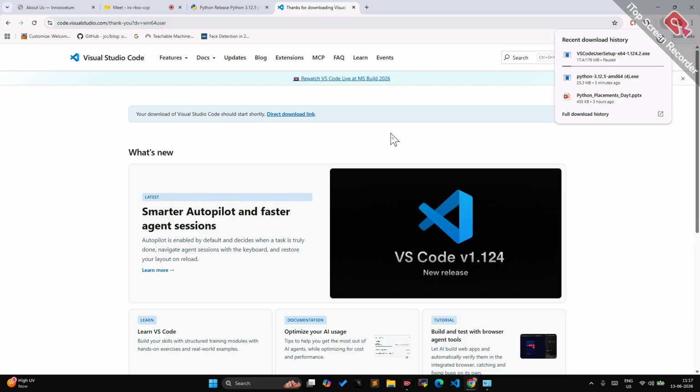As I have said, in this session we are going to start from scratch, and everything we teach here will be from scratch. We will try to take some real-time examples and all.